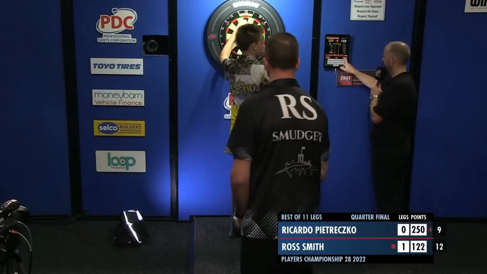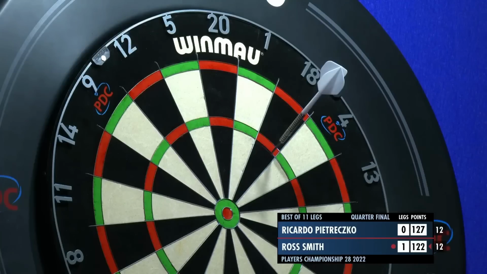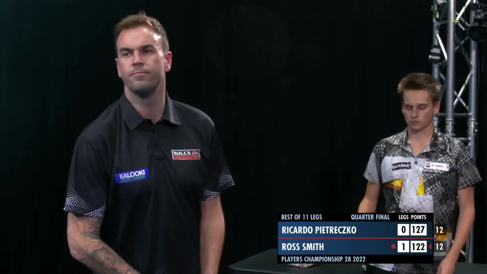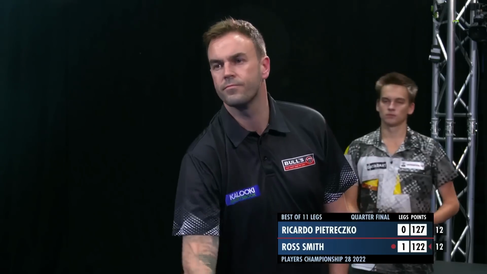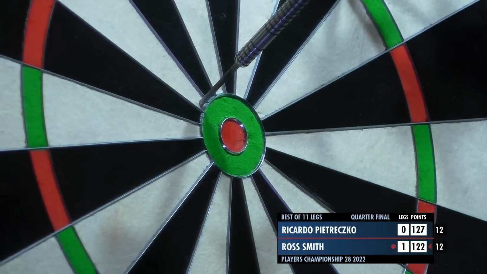123. Down to 127. Smith on the 18s. Treble 18 for the bullseye. It's an awkward lie though. He's blocked most of the bed here, so he's going to have to invent something special here. I think that might be in, you know. What a dart that was. Bullseye. Unlucky. 81.